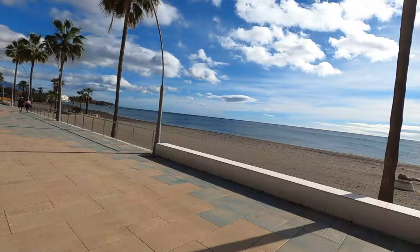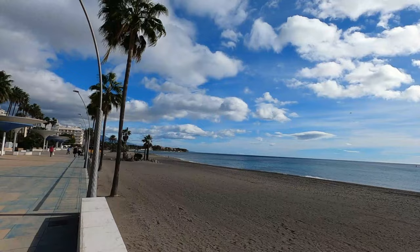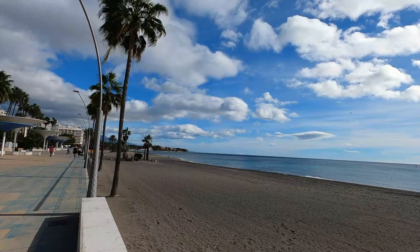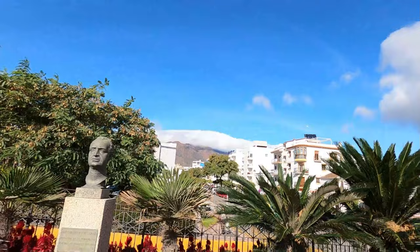I figured I'd pop down to the Paseo Maritimo here in Estepona and check it out. It's absolutely stunning — what a beautiful, huge beach. They have very wide beaches and they go for quite a ways. I walked in from the bus station and it's like all beach the whole way in. Too bad you can't see it, but behind all these buildings is a wicked mountain range. They've done a great job on this Paseo. I'm going to say this is one of the most beautiful towns I've ever been in. Check out this roundabout — it's absolutely beautiful. If you turn around, you can see the mountain range. The clouds are just kind of stuck on it today.